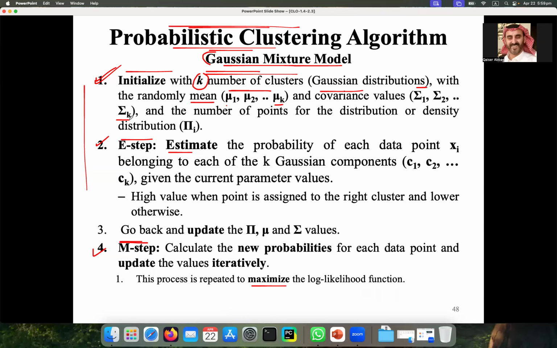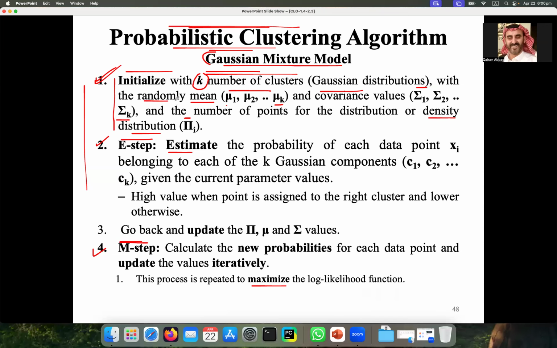And the third variable that you have in this Gaussian distribution equation is the density distribution. The number of points for distribution. And you will represent those points or density distribution with this big pi, this is not small pi, big pi. And I will take the number of the data points, 1, 2, 3, 4, how many it is. Okay, this is the initialization.